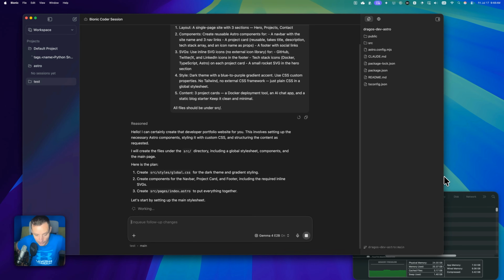So right now it's using 20 gigabytes of memory. Of course I'm also recording. So right now this is working and it's creating the details for us, or it tries to create the details. Let's see what it will do at the end and if we're gonna have something usable.